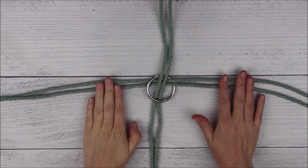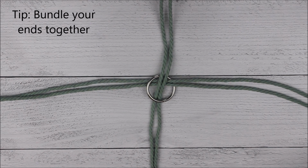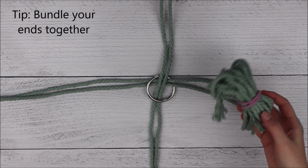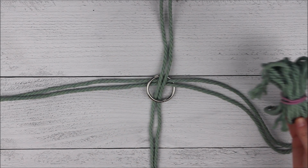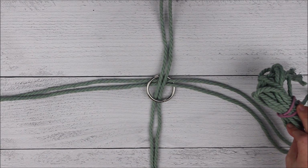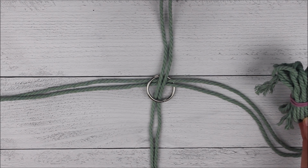Okay, so once you have your ropes placed through your ring, we can begin tying the crown knot to form our plant hanger. So when we do this, I recommend taking the ends of your ropes and bundling them together on each section, so you'll have 4 bundles. This is just going to make it a little more manageable when you're tying this knot, since our ropes are fairly long.